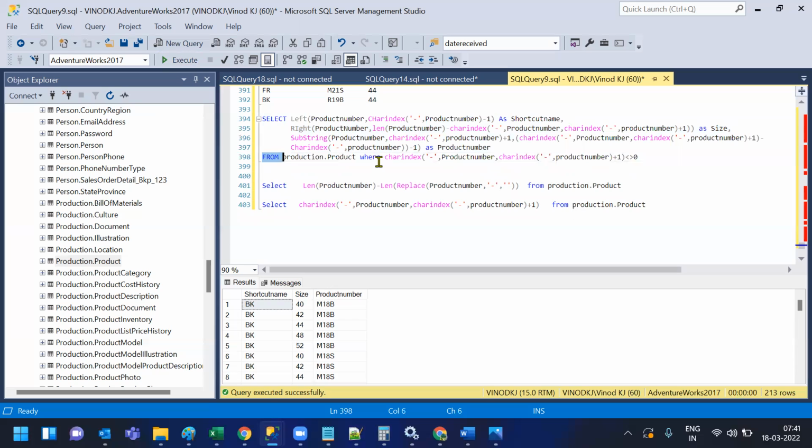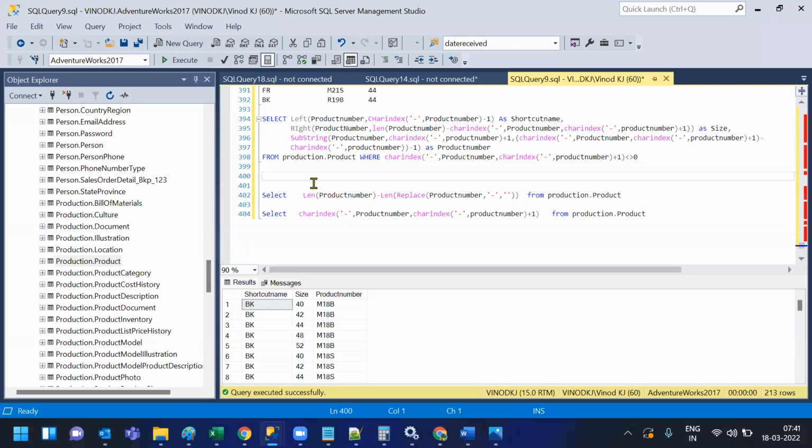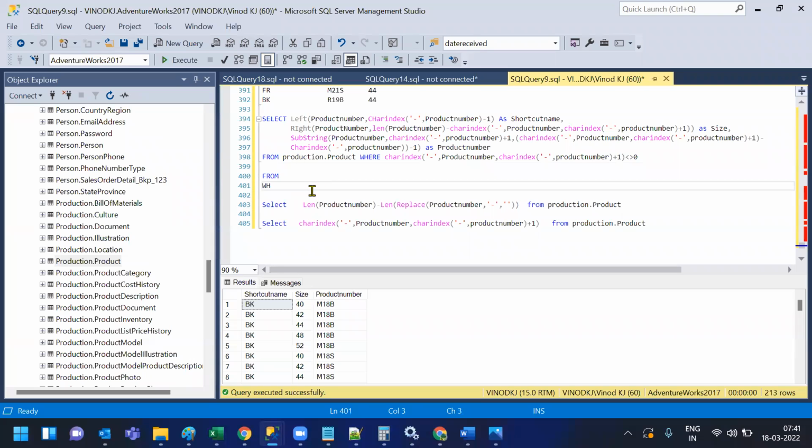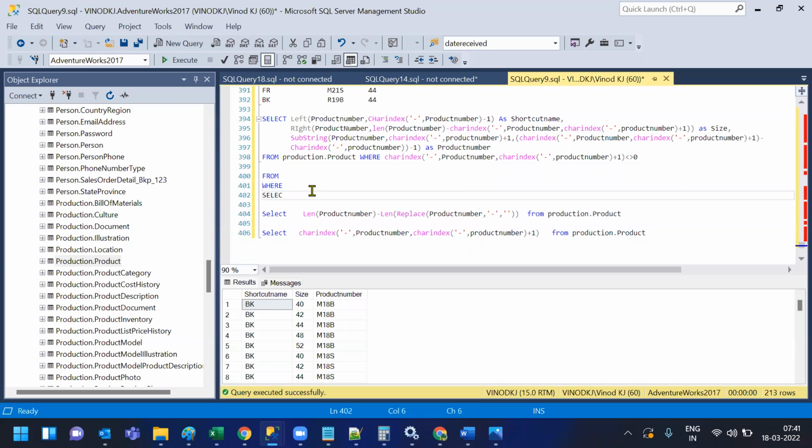Vinod, can you explain this where clause? See, basically there are 3 clauses here, correct? It will go to the FROM clause first, then WHERE, then SELECT, correct? So when it is going to the where clause, it will execute this complete syntax, the complete string function.